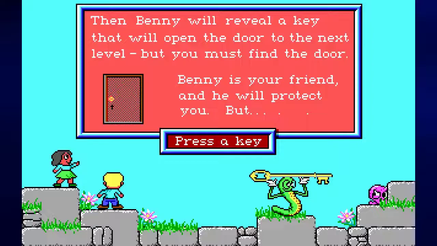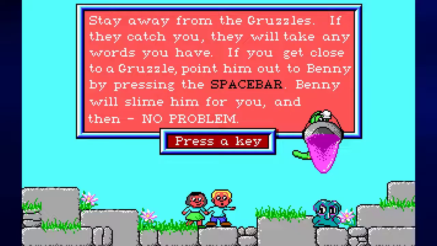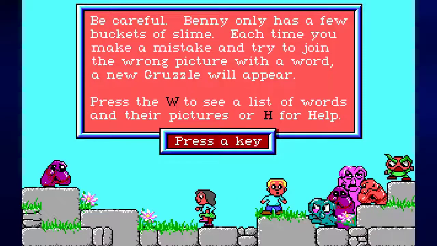Benny is your friend, and he will protect you. But stay away from the Gruzzles. If they catch you, they will take any words you have. If you get close to a Gruzzle, point him out to Benny by pressing the spacebar. Benny will slime him for you, and then, no problem. Be careful. Benny only has a few buckets of slime. Each time you make a mistake and try to join the wrong picture with a word, a new Gruzzle will appear. Press the W key to see a list of words and their pictures, or H for help.